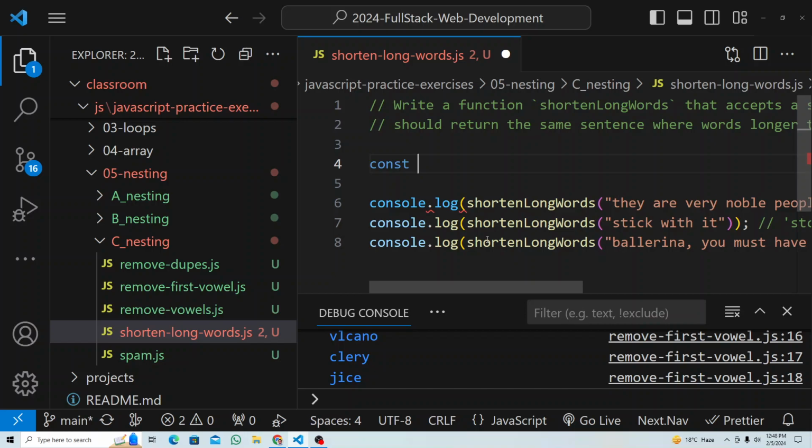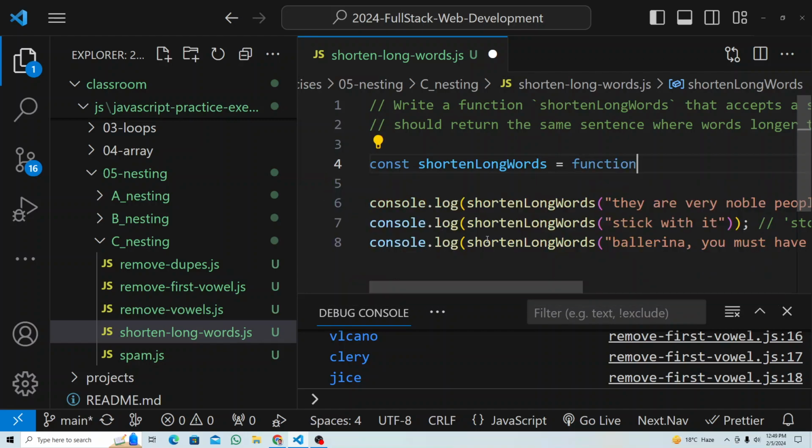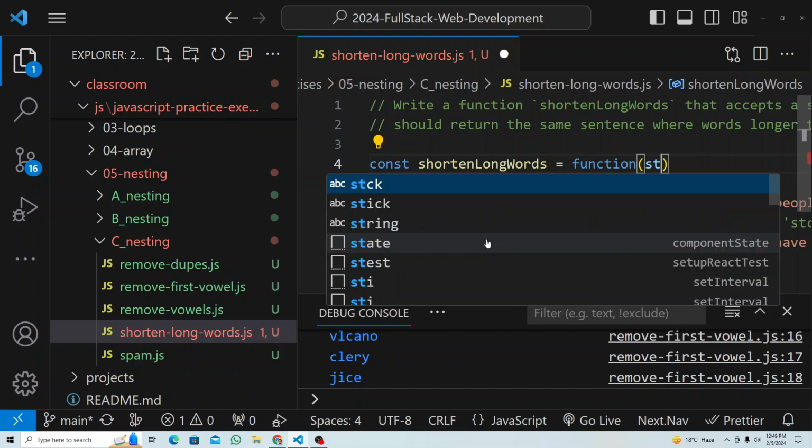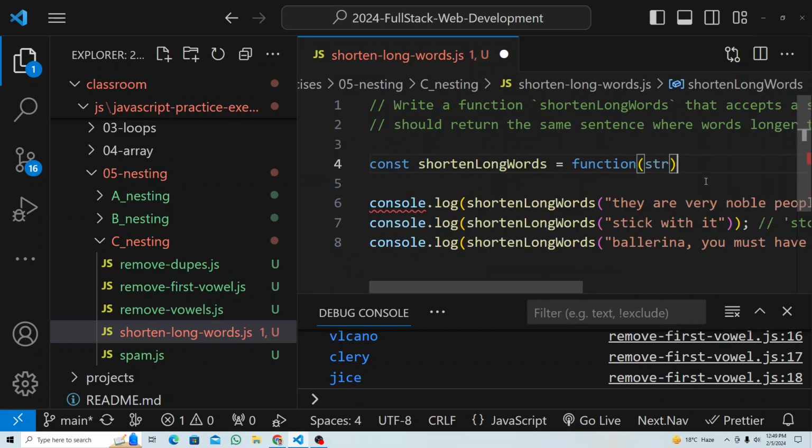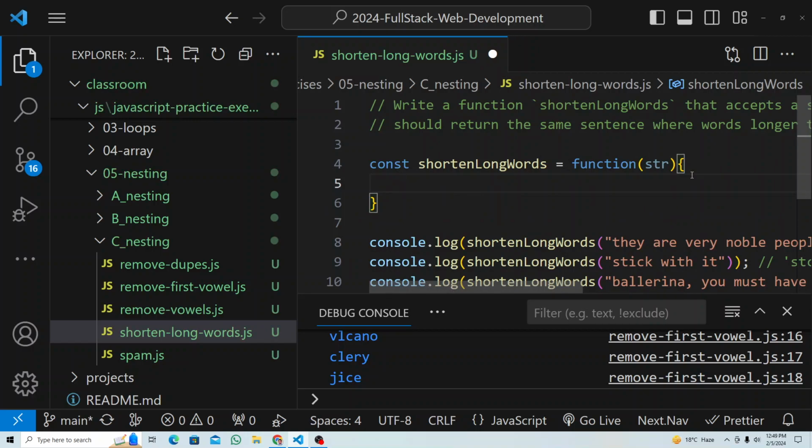Const short and long words equal to function, and it's going to have a string of sentence. Okay, so first things first, I need a storage. So let a new array, or new string, whatever, array for now.